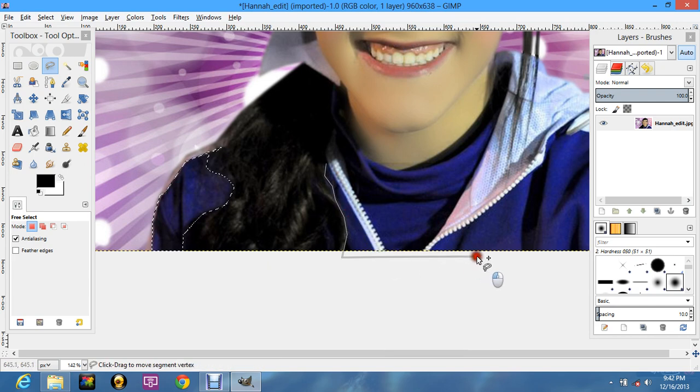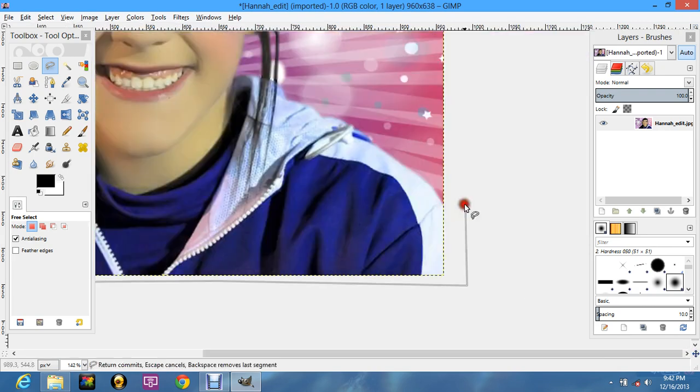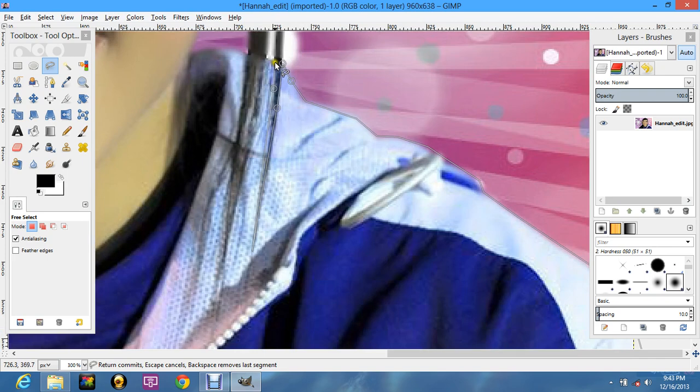So I've decided here that we're going to change the color of this entire thing, including the white part. But if you need to skip an area, just simply select around it. You're just going to continue to free select here around the edges. Remember to get as close as possible. Whenever it comes to hair, you're going to want to select as close as you possibly can to the edges. If you need to, remember you can always hold Control and scroll in with your mouse wheel to zoom in.